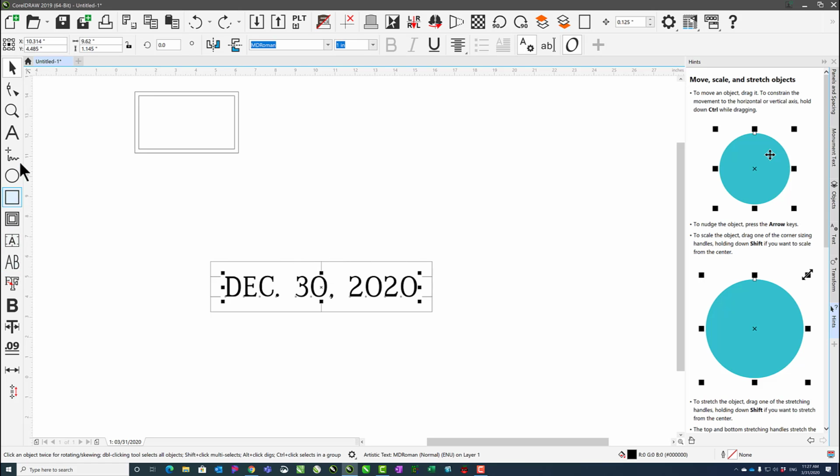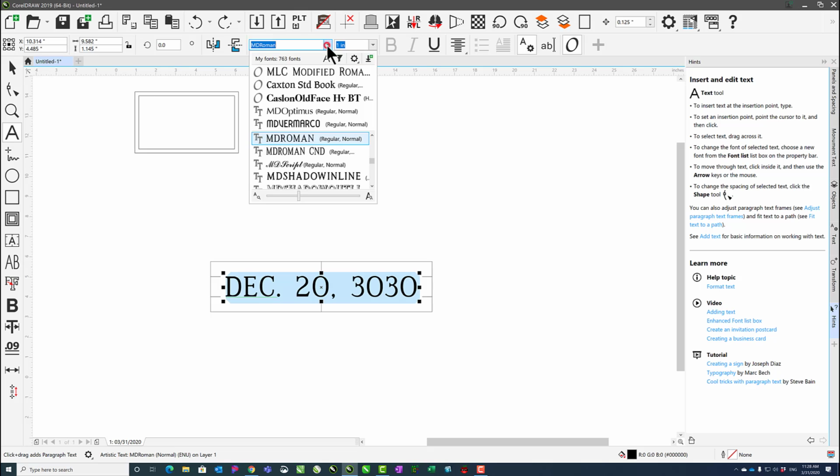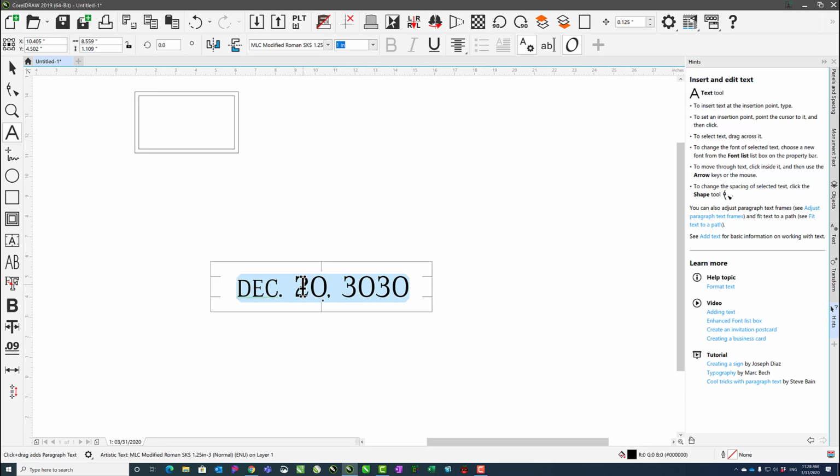The all capitals button, if you are using a font that does have a lowercase version, for instance, the MLC fonts have lowercase versions that are the same as the uppercase, but they're smaller. So if you type those in and don't use Shift or caps lock in order to type those in, then they're going to be the smaller version. If I were to retype this with a capital D, you'll see the difference there.